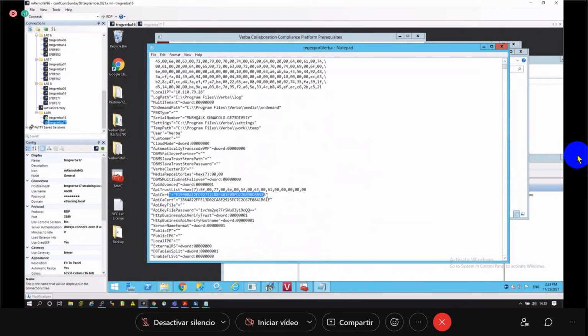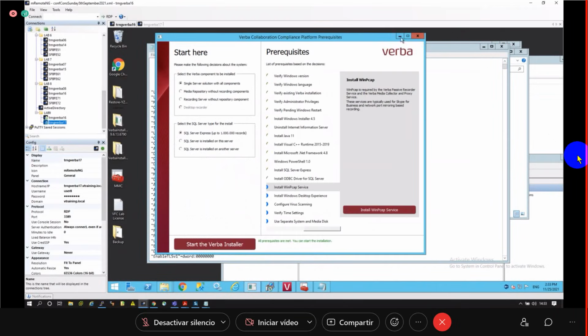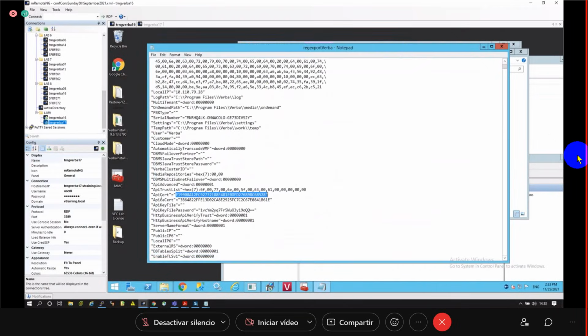So yeah, I can verify from the backup of the registry what cert was in use if I hadn't made a note. And that's why it's useful to back up the registry, so you can see what was set before. So I know that the cert that was in use had a thumbprint beginning with E1, ending with 28.